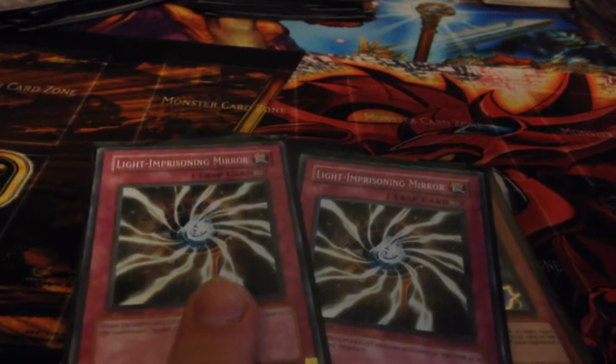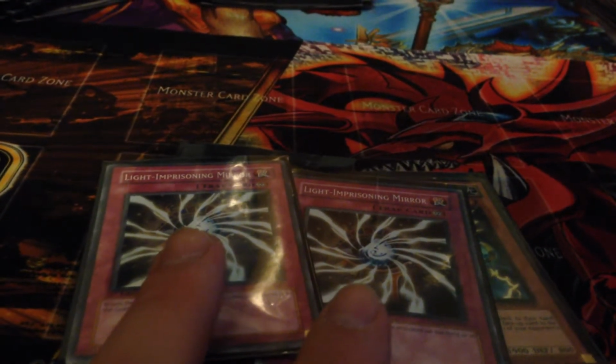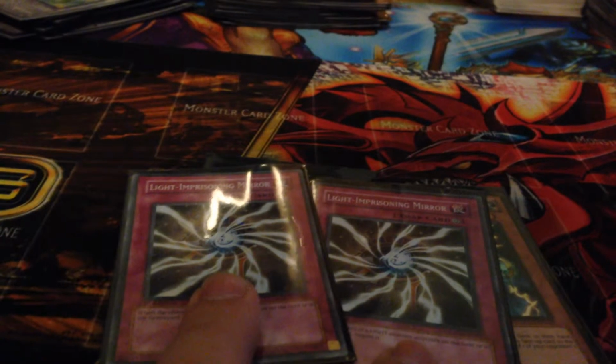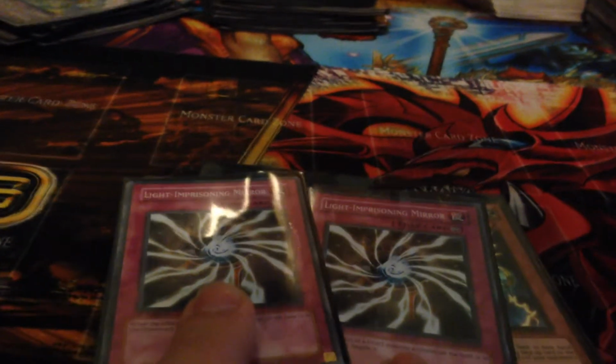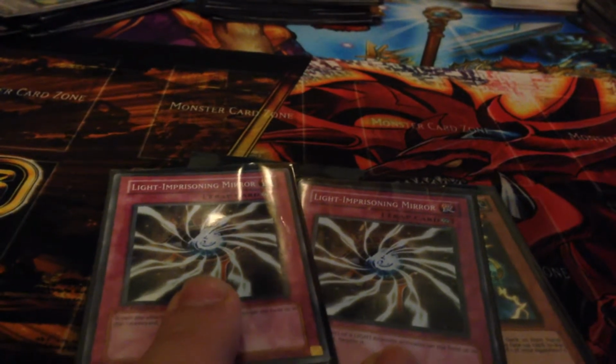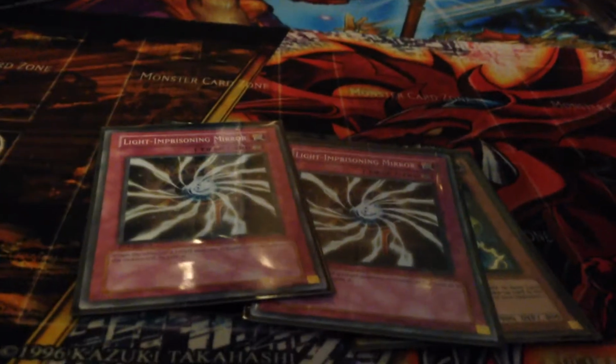And then I ran 2 copies of Light-Imprisoning Mirror. This was good against Bujin, which I played against the person I played Bujins against, and it's also good against Lightsworn and Burning Abyss as well because their Xyzs are light.